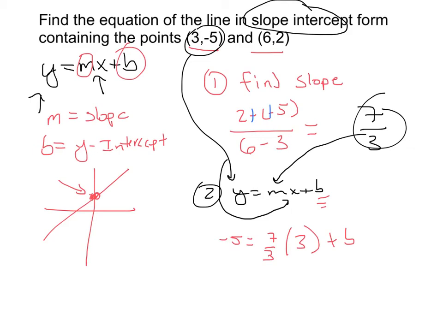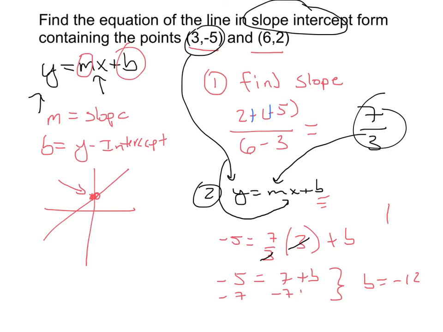So now, the way that this problem is set up, what's nice is we have a 3 and a 3 that cross out. One's on the top, one's on the bottom, and I am left with -5. Let me change the color here real quick. -5 is equal to 7 plus b. Subtract 7 from both sides, and we get b is equal to -12.